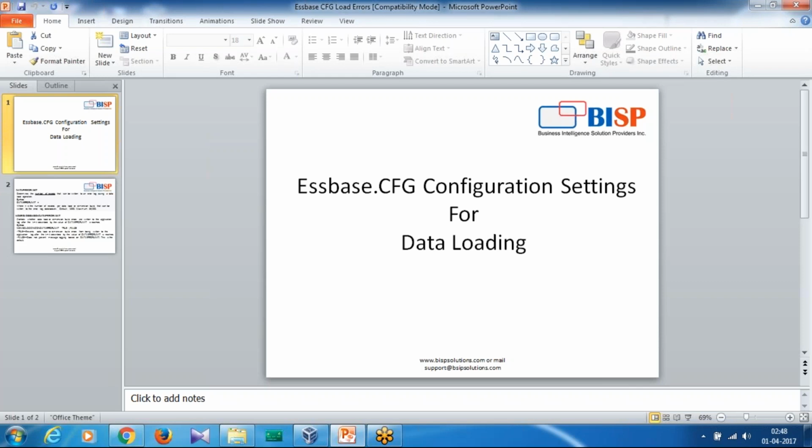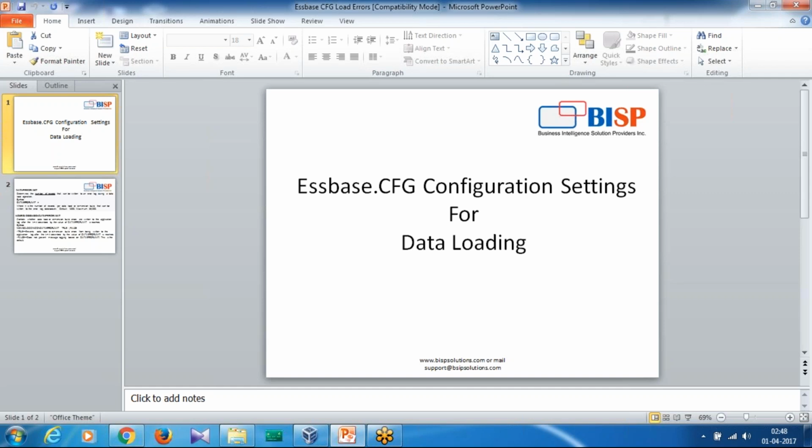I'm Amit and today I'm going to show you two important parameters which you can use in the essbase.cfg configuration file. These parameters add great value when you load data, especially when your data quality is really poor and you're loading a high volume of data, and you find it really tedious and time consuming. You are trying to figure out various means, methods and properties to somehow speed up your data load process.